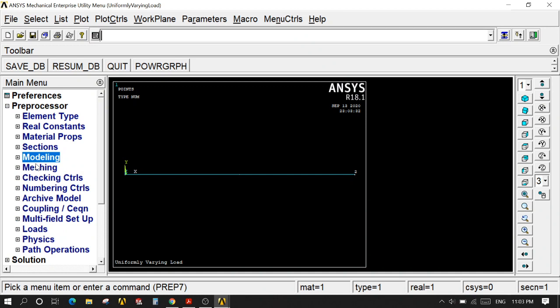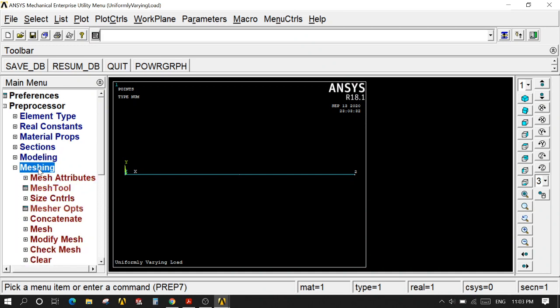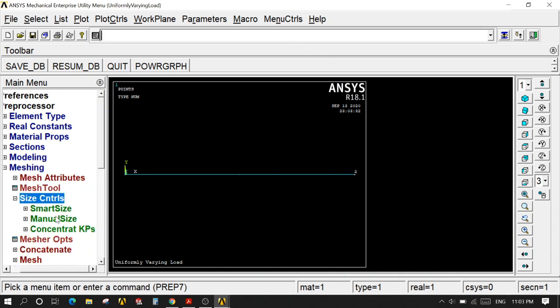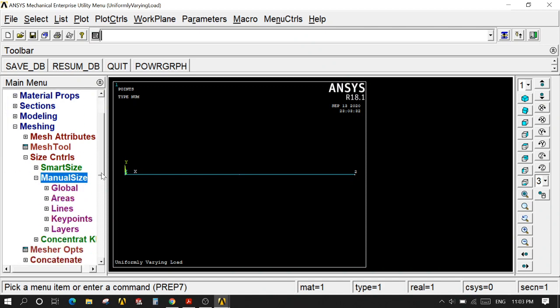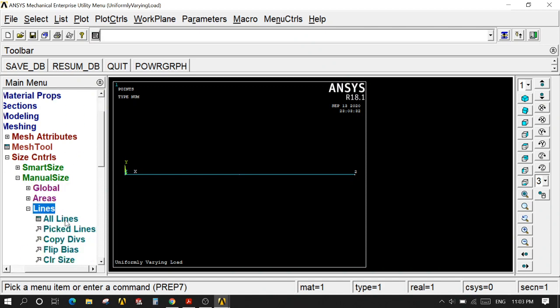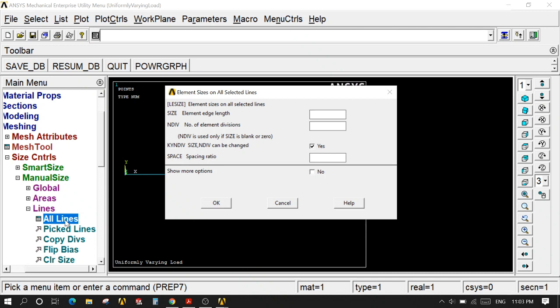Now before meshing, we need to specify the size of the mesh. For that, go to size controls, click manual size and click lines and all lines. That means that we are using the same mesh size for all lines. Actually we have only one line, so it doesn't make any difference. Here we can either specify the element edge length or the number of element divisions.